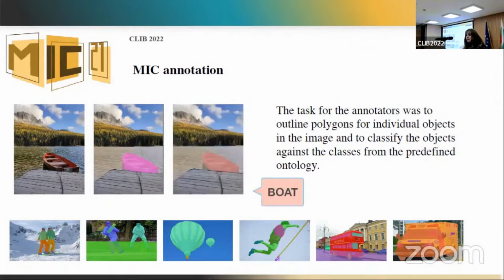And in the third picture, it's a boat which is manually corrected and also labeled with the correct label for the concept it represents. So the task for the annotators was to outline polygons of individual objects within images and to classify the objects against the classes from the predefined ontology.